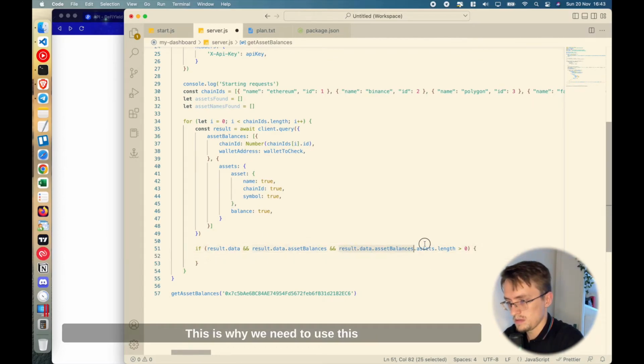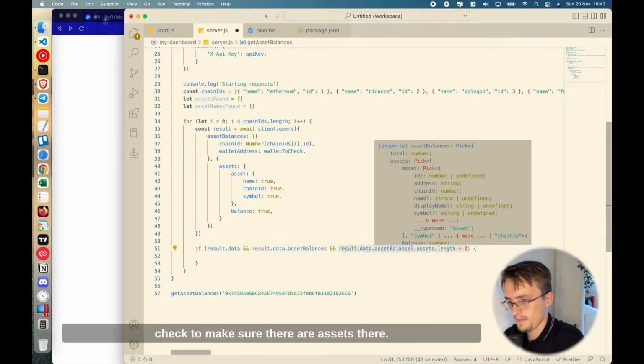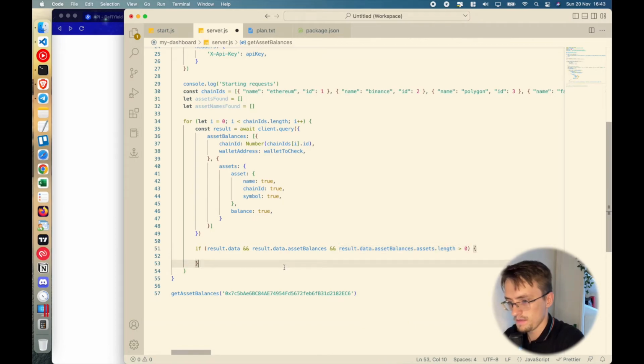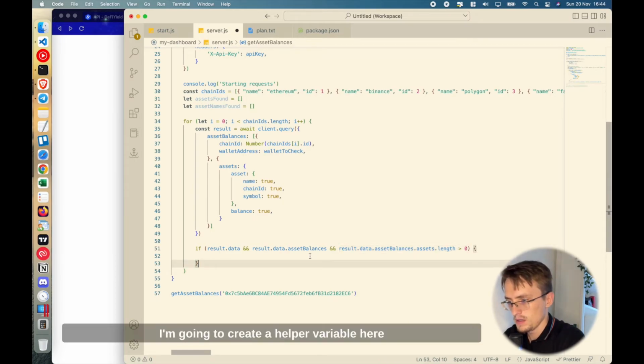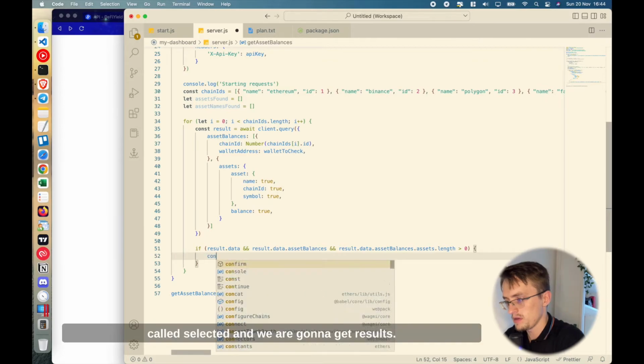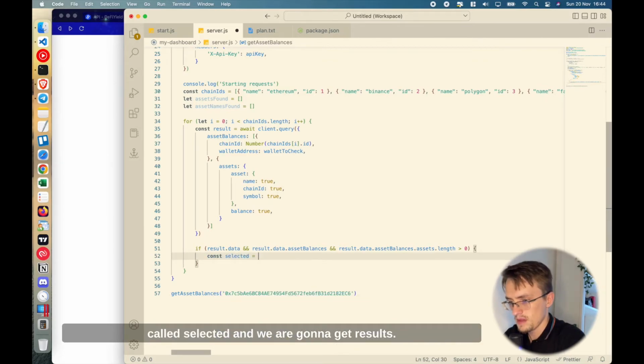This is why we need to use this check to make sure there are assets there. And if so, I'm gonna create a helper variable here called selected, and we are gonna get result.data.assetBalances.assets.